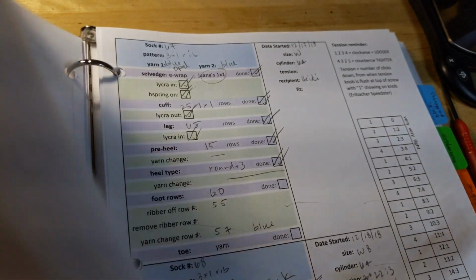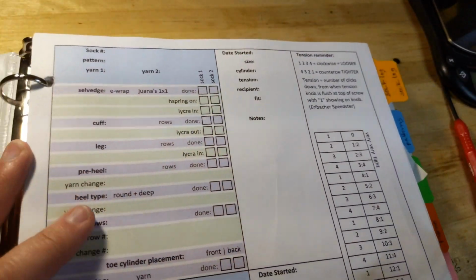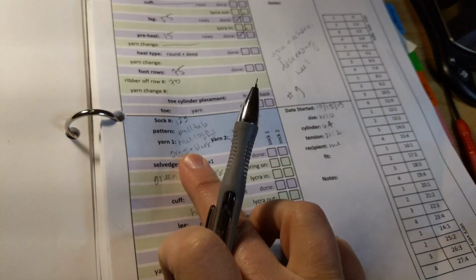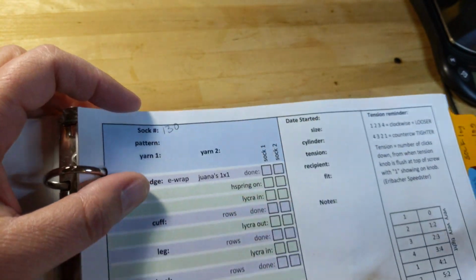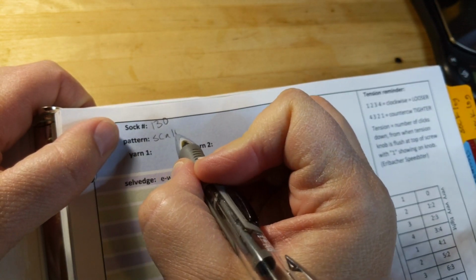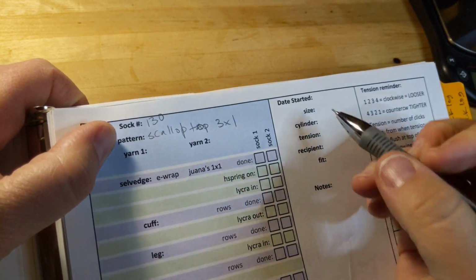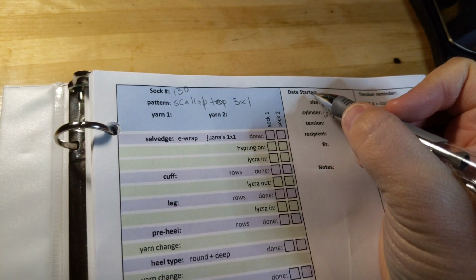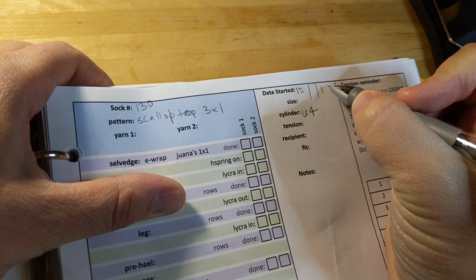So I highly recommend making a plan. So let's make a plan for my painted tiger sock yarn. What sock am I on? My last one was 129. So this is sock number 130. I'm going to do my very favorite lately, scallop top, 3x1. I haven't changed my cylinder in forever either. 64 cylinder. What's the date today? I don't know. I'll fill that in later. I think it's the 16th, actually.